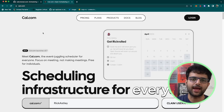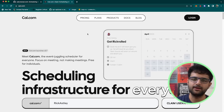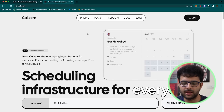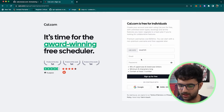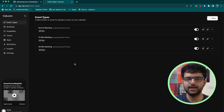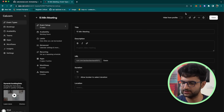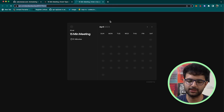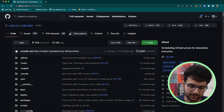So what is cal.com? If you've heard of Calendly, it's pretty much very similar. There's an interface where you can create a calendar-like interface where people can come and schedule calls with you. You can claim a username, sign up, and then share links with friends. When they open those links they can see your calendar and schedule a meeting — a 15-minute slot, a 30-minute slot, and so forth. Very similar to Calendly.